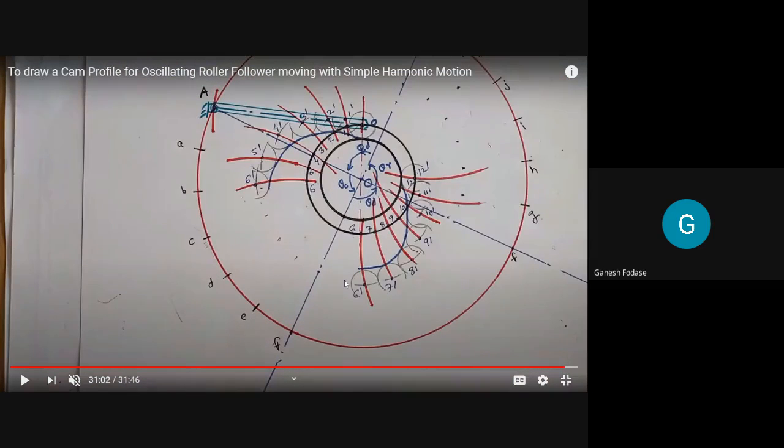Okay, procedure is clear. It is a time consuming procedure, but this is only a lengthy procedure for a cam follower when the follower is an oscillating follower. That's why it is taken slowly. But I hope you understand. If any doubt, please ask. Otherwise, I will repeat it one more time and then we'll close this topic. That is the oscillating follower.